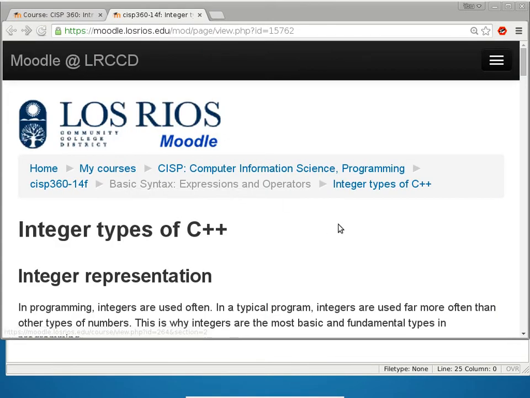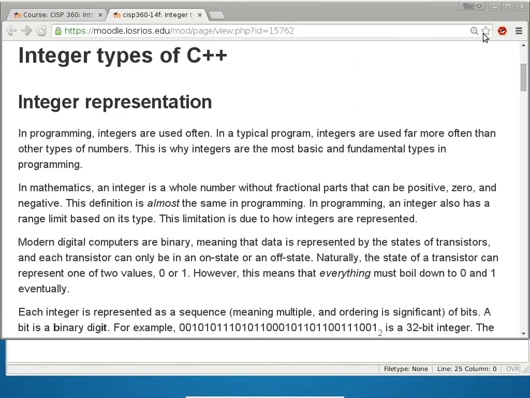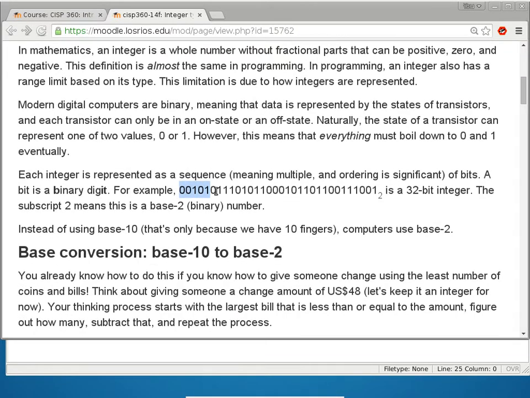The integer type discussion is pretty much repeating stuff that we have talked about so far. I actually wrote this piece before getting back and writing the other piece, so there's a lot of repeating information here. For instance, we have to represent everything as zeros and ones inside the computer. This is a 32-bit integer. Count the number of zeros and ones. There should be 32 of them. Nobody bothers, right?